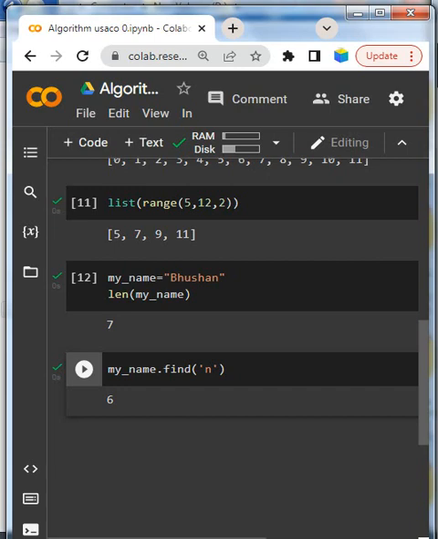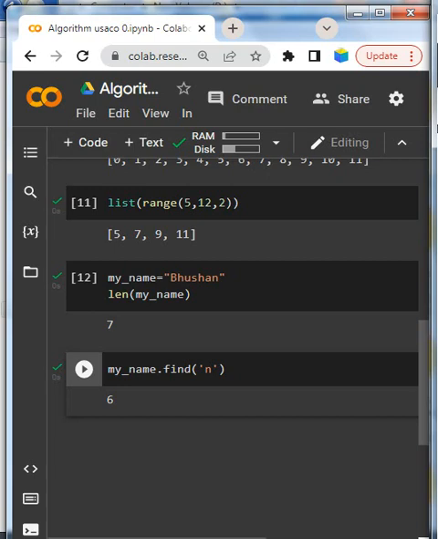Next, sets look like a tuple, which we have already discussed. Union returns a new set with all the elements in both sets, and intersection returns a new set with only the elements common to both sets. Union means return a new set with all elements from both sets. Intersection means return a new set with only the elements that are common to both sets.